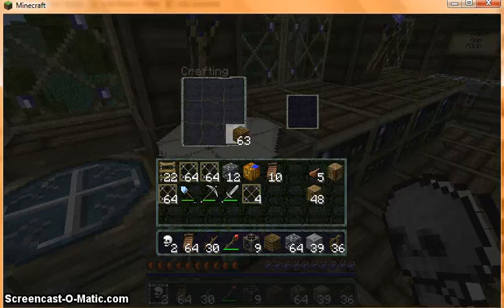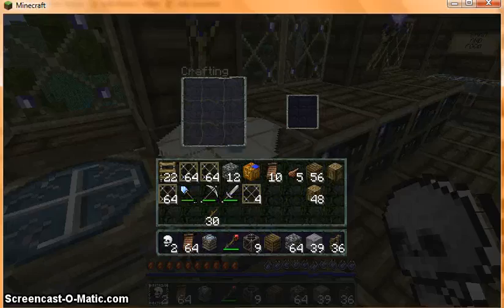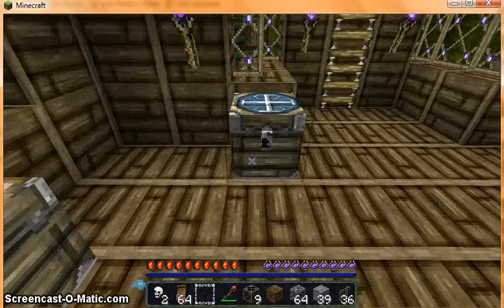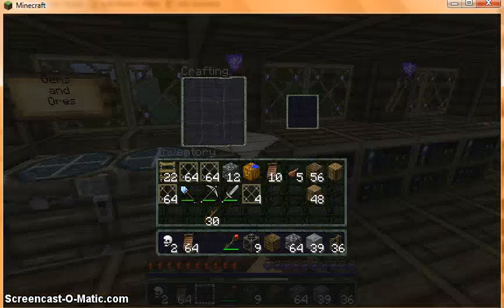Anyways, to make a chest, you do a 3x3 box without anything in the middle. See, there it is right there. And you just take it and put it wherever you want, just lay it down, then you can open it like that and put stuff in it if you want.